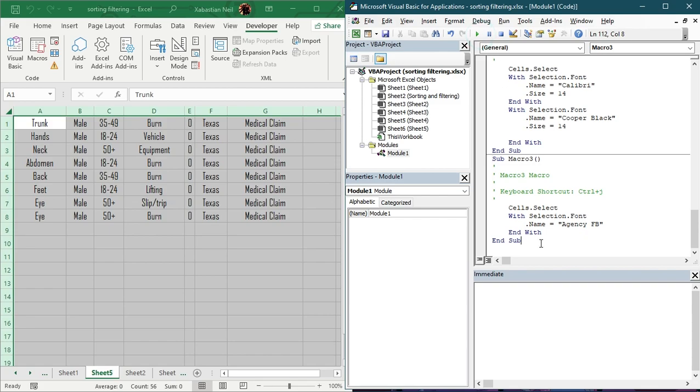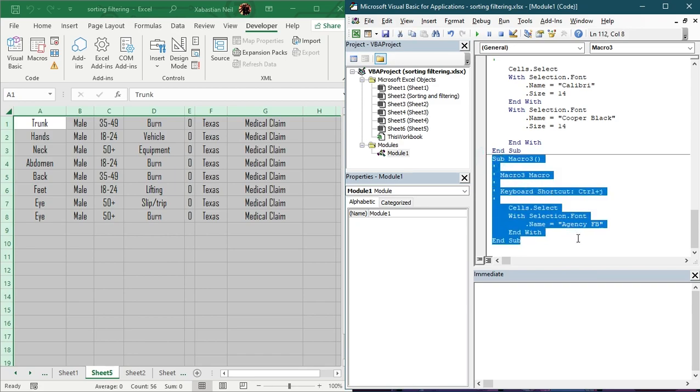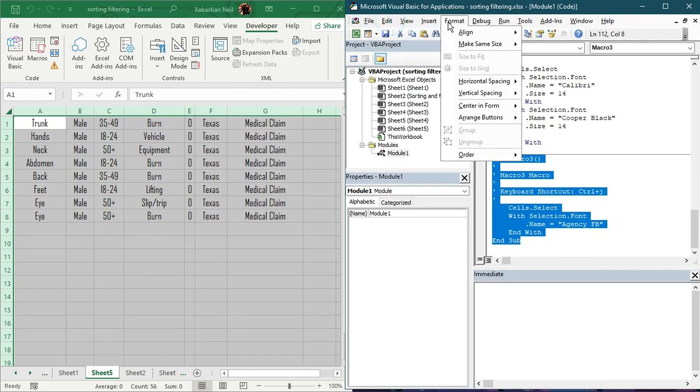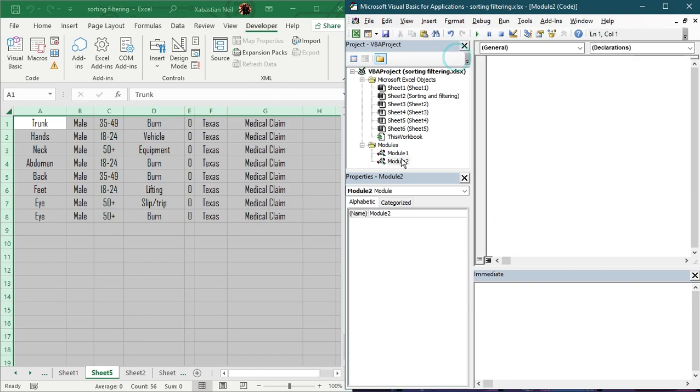Now what we're going to do is break one of them. Okay, take a break. Now, if you want to add in manual code, you can also do it. As I don't want any problems with it, I'm just going to copy the basic of the text, Control C. Then I'm going to add in a new module, so I'm going to insert, and add a module. I'm going to press Control V.